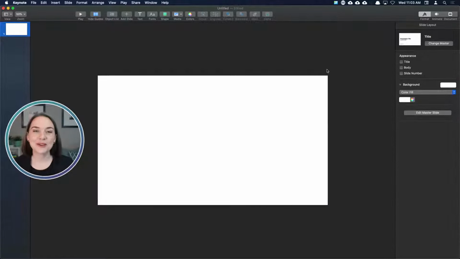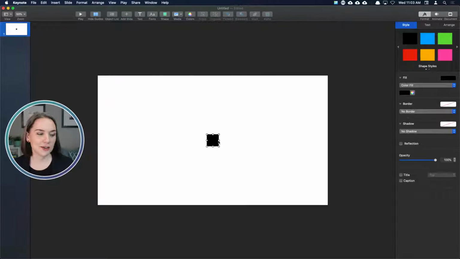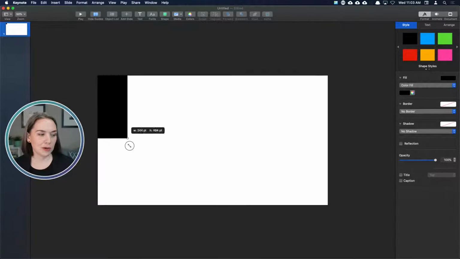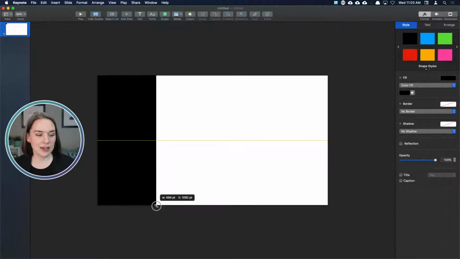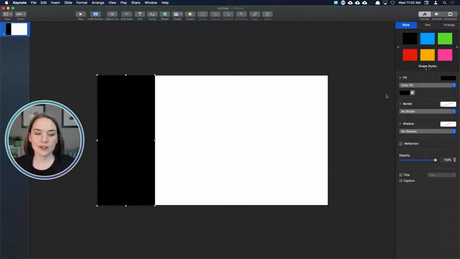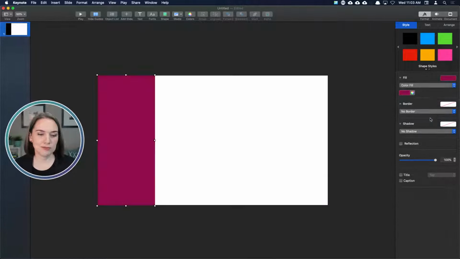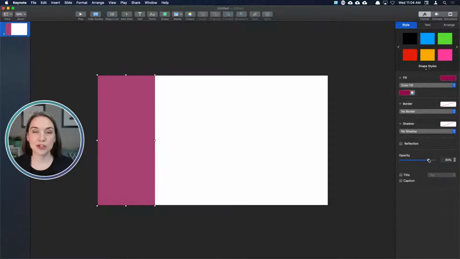And first, we're going to make just a simple sidebar. So this could be great for an agenda. So I usually just take a rectangle, position it in the top corner. It doesn't matter if it's off the side a little bit, and just drag it to about where you want that. And let's just pick a color. I'm going to have some fun with some pink today. And I want this to be semi-transparent so that when I'm showing this overlay, you can still see a little bit of the background. So let's drag that down. I usually go to around 80%. I find that's a nice transparency where you can still see the text, but you can also see the background. And you can always adjust and play with this.